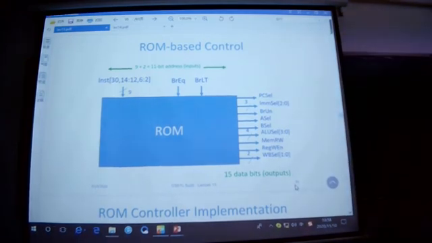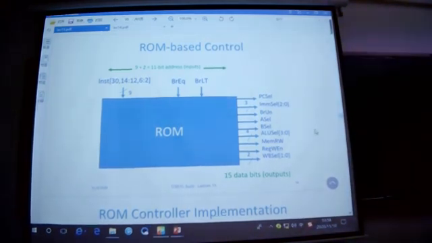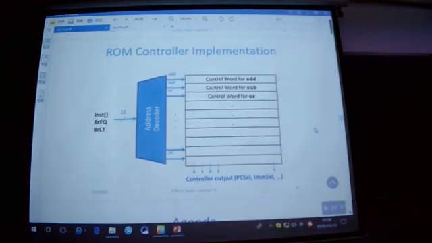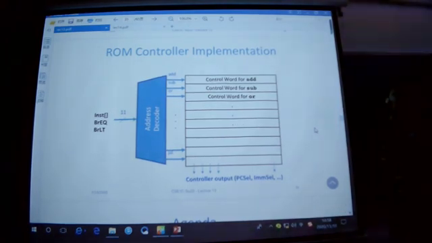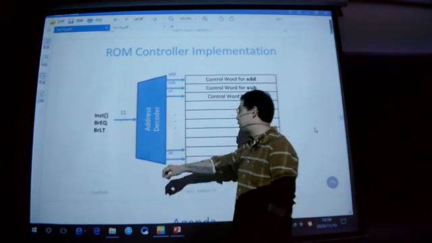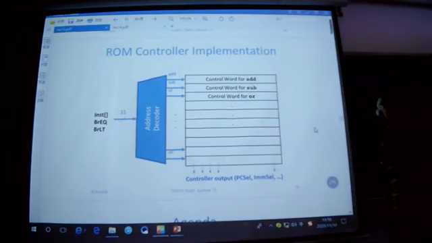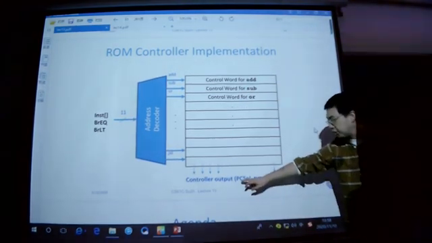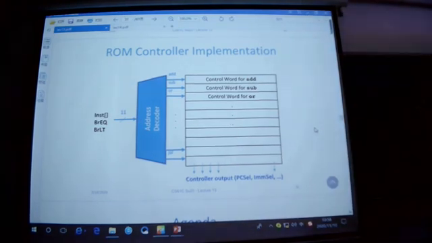So this is the control. ROM Controller Implementation. We can find the control word for add, for sum, for all. We can find this is the address decoder, and the controller output includes PC selection and M selection.